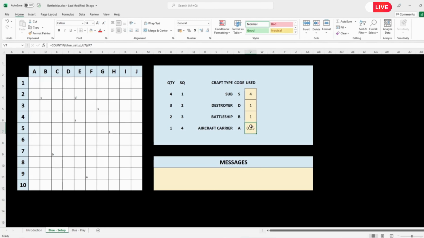And in fact, that's what I want to do all the way through, but not by 4. Notice I used relative addressing. So if I pull this upwards, it will now show the correct quantity for what I've got here. I've got 4 submarines. I've got 1/2 destroyer, 1/3 battleship, and 1/4 aircraft carrier. And that's exactly what this is showing me here. How come submarines working?